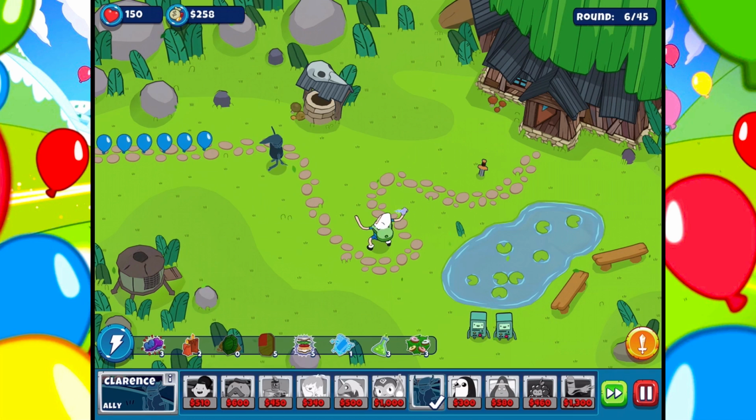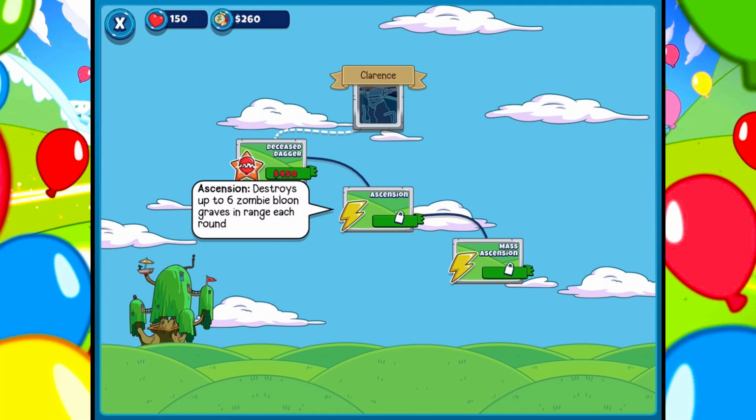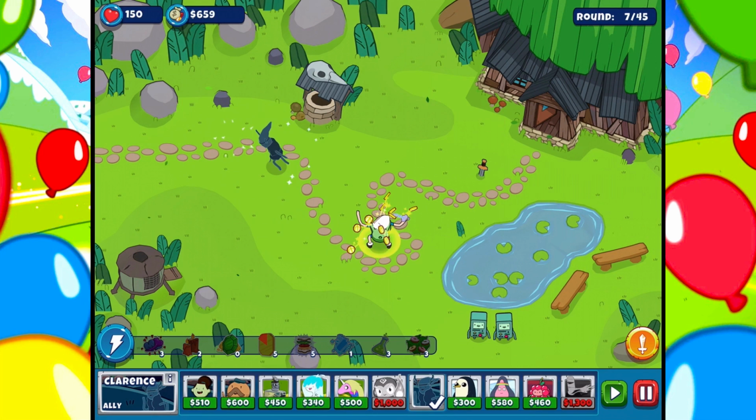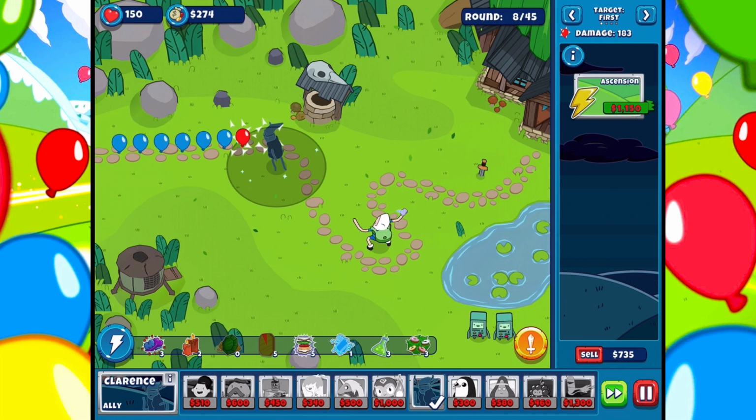Let's figure this out one more time. Deceased Dagger increases damage to zombie and ghost balloons. Destroys up to 6 zombie balloon graves in range each round, and it destroys all zombie graves in range each round. So okay, if this ever becomes an issue, the zombie graves, I don't know. I haven't seen them lately, but I haven't been paying attention to what they drop. There you go. I really don't know what we're going to expect with the graves, if anything at all. There's Clarence doing his best.